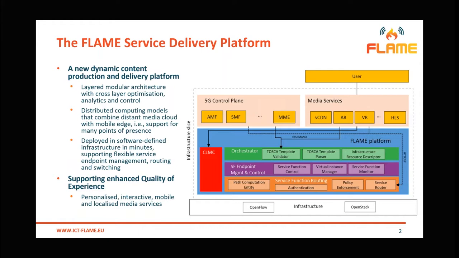The main key of the Flame platform, as Michael already introduced, is that we want to bring a service function, or the service you essentially develop, straight down to the edge of the network, in order to see certain benefits over current cloud deployments, to essentially challenge the cloud paradigm. As I said, the infrastructure provides OpenStack and OpenFlow, so it's a fully SDN OpenStack-based infrastructure, and the platform requires a fully programmable infrastructure, and the deployment itself is a matter of minutes, and the platform is literally ready after this short amount of time. And what we essentially get out of this with the advanced routing we offer is a much better quality of experience for the end user.